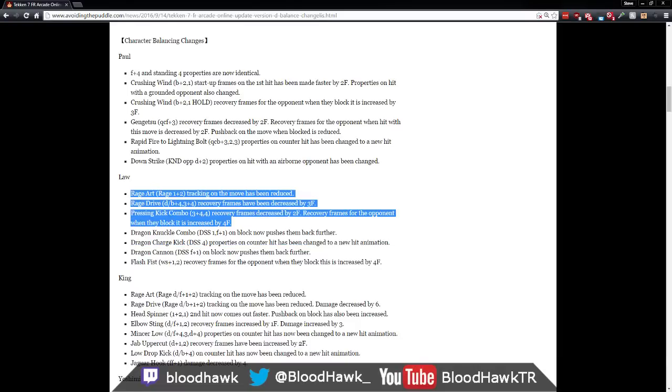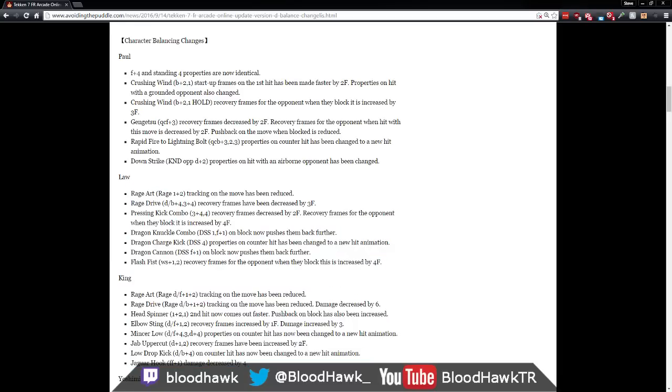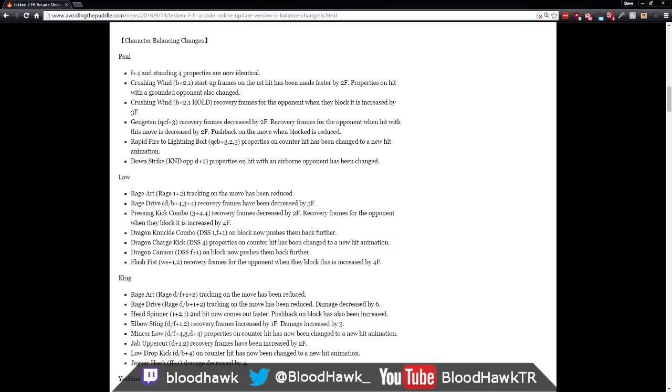So basically all buffs for Law in general. Law got some good buffs, besides the Rage Art tracking being reduced. And from a lot of Law players, I was hearing that they didn't think he was super good after the FR stuff came out, like the initial nerfs came out. So he's a little bit stronger now.